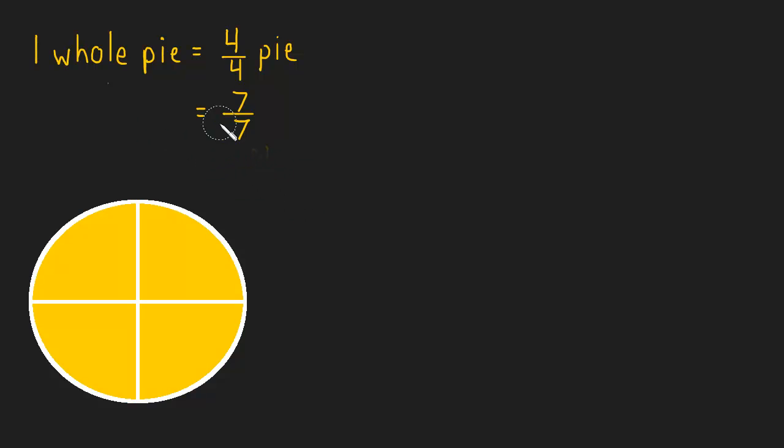So that works for any number. And we can erase the pie part and just think of these numbers. So one is equal to four over four, just like we were just saying. It's also equal to thousand and one divided by a thousand and one, or any number divided by itself. So a number divided by that same number.